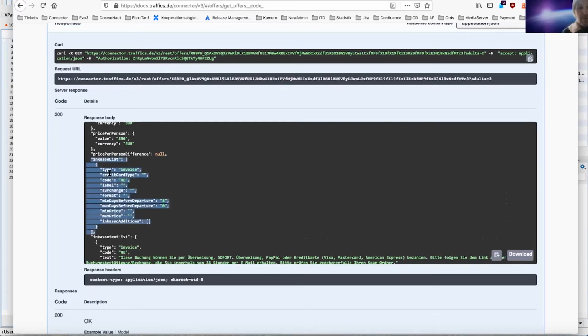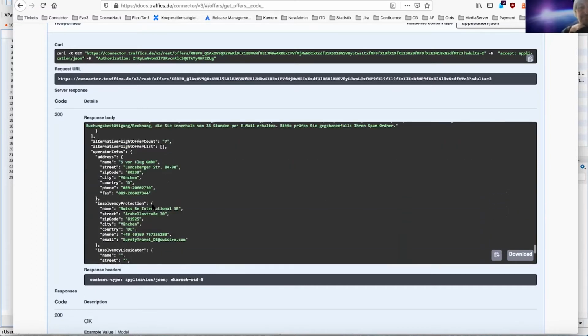In Germany we call that, for whatever reason, incasso. Those are possible, and it says, okay, it's invoice, that's the code, and that's the time frame where you can use it. So it's minimum 8 days before departure, then you can use invoice.